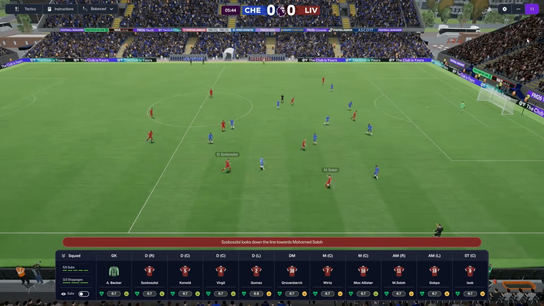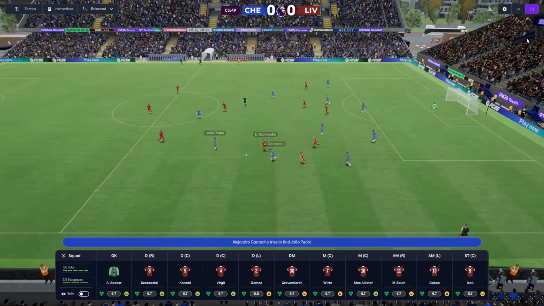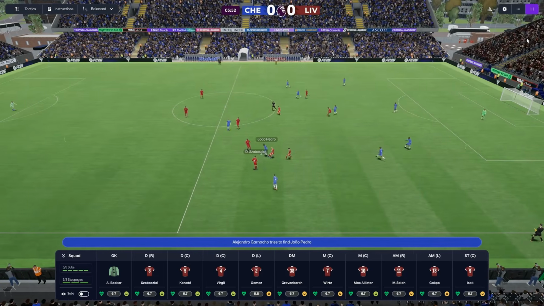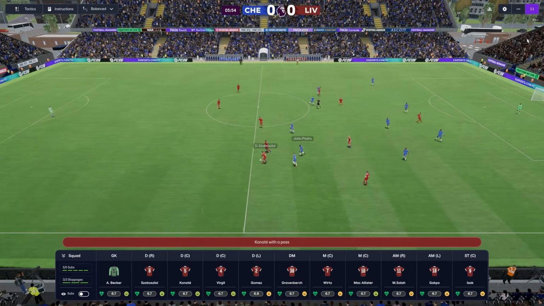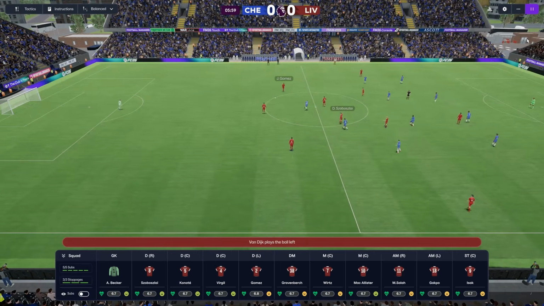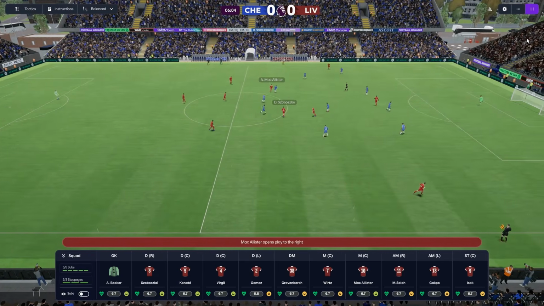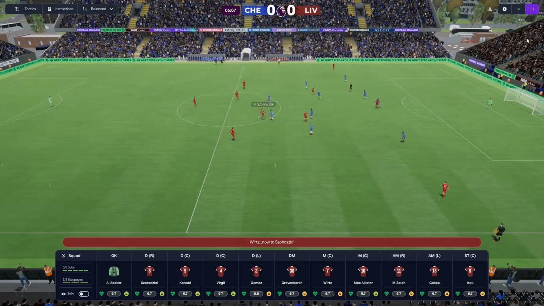Okay, we're on the ball again, and Szoboszlai once again is involved, and he's linking up really nicely with that player on the right wing as a wide forward. But again, you need to watch out. This is a world-class player that we're talking about, and he still loses the ball a little bit because he's quite aggressive with his in-possession play. He's trying to dribble. Look at that.